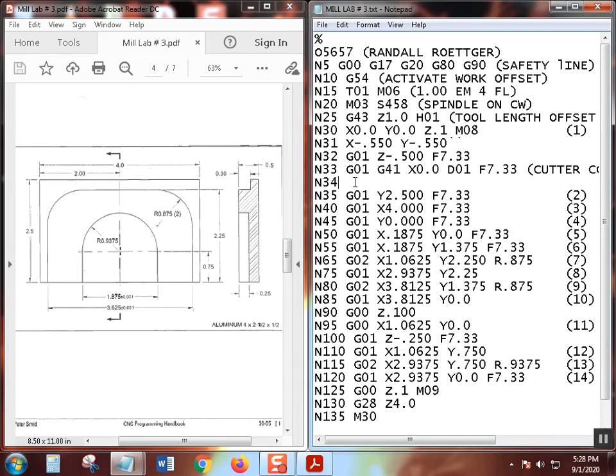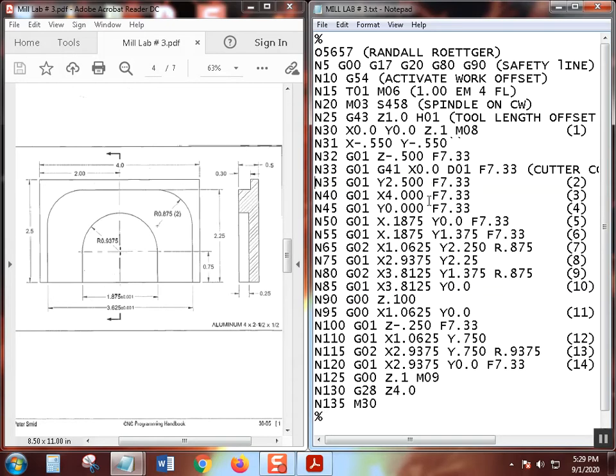Now the next move is again going to be a G01. All right. And now everything becomes just what it normally is. Now you're going, just what it normally is. Well, what do you mean? Well, actually, here's something I kind of messed up because I'm not used to starting with this. I thought it would save me some time, but it looks like it didn't. Let me hit delete one more time.